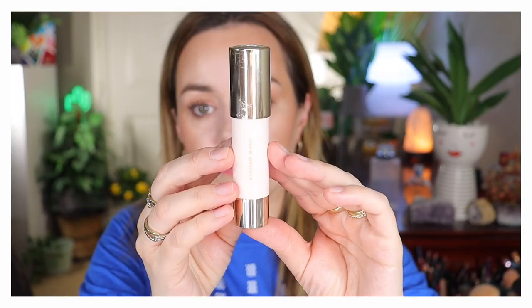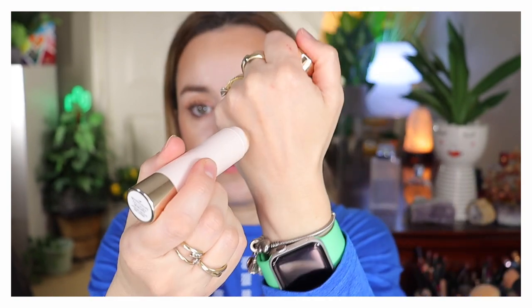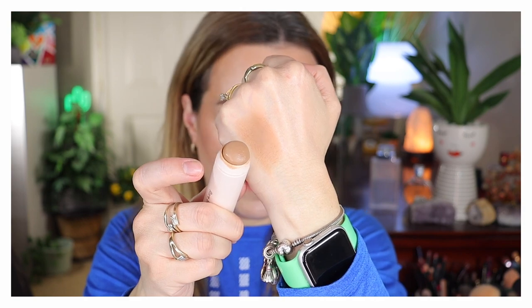The first product I bought in April is by Rare Beauty — the Rare Beauty bronzing stick in the shade Bright Side. This is one of their new bronzing stick shades and it retailed for $34. I have another one and I love that bronzing stick. This is what I'm wearing today and it's such a beautiful shade that melts into the skin.